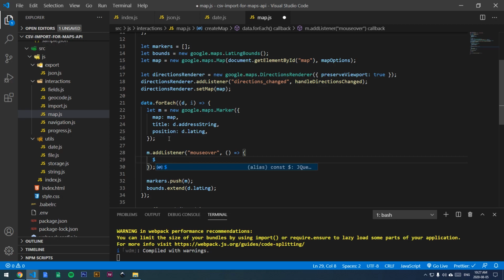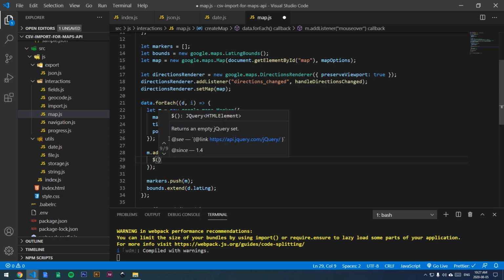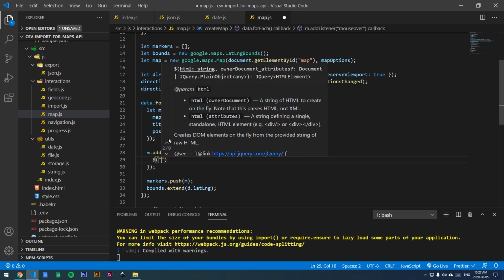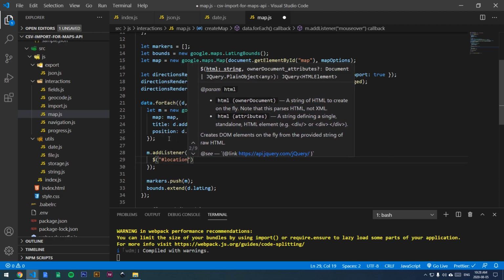So what we're going to do is display the address on the one side, and we're going to show the data in another pre-tag on the other side. So we're going to select the location pre-tag.